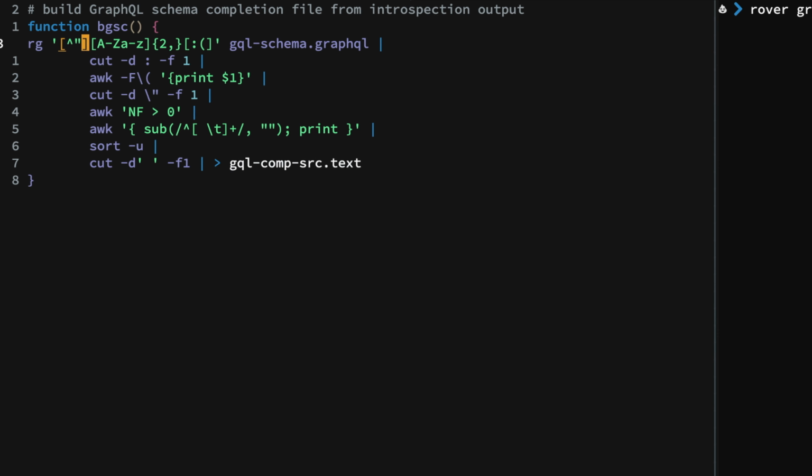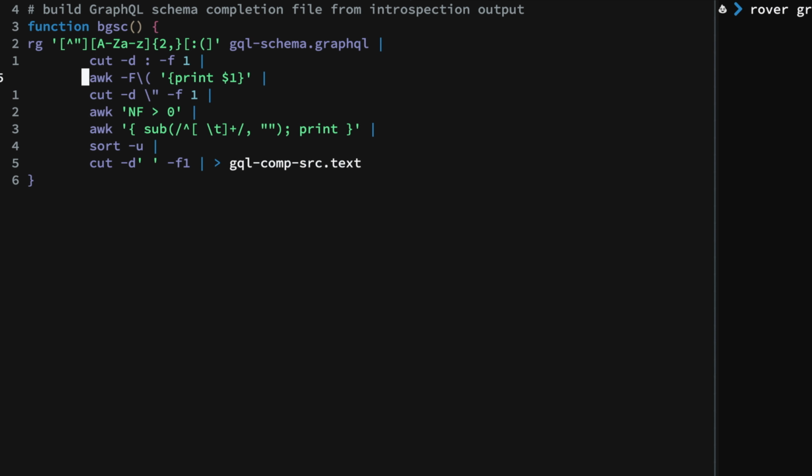And then when it finds it, it cuts it off at the delimiter and then goes through and does basically the same thing again with awk, but this time for the ones that use an opening paren, which I couldn't do with cut. And so that's why I went back and forth there. And obviously I'm going to put this up in the repo at the end of the video, and if you want to put in a pull request that makes this script better, please do.